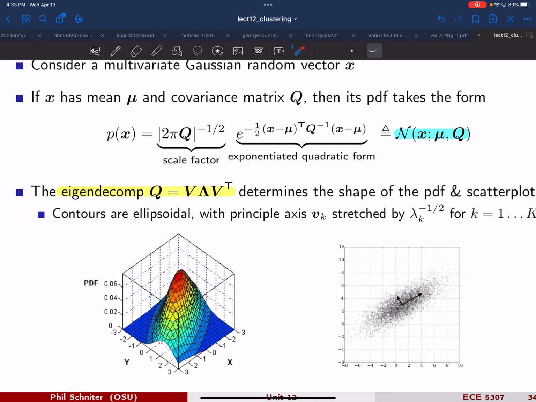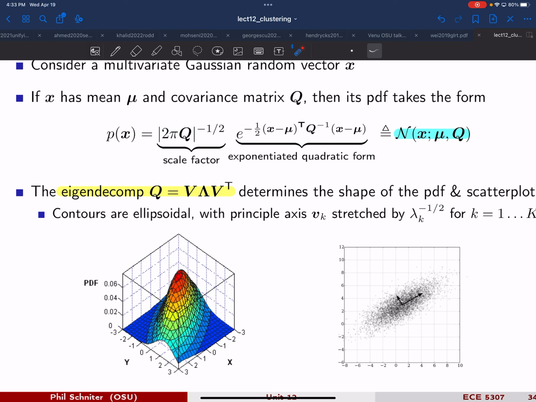So if you have a small eigenvalue, when you invert it, it gets large, right? And that means that you have a wide spread. That kind of makes sense. If you think about the covariance matrix, if the variance is small in a particular direction, that means it's spread large if the variance is large.